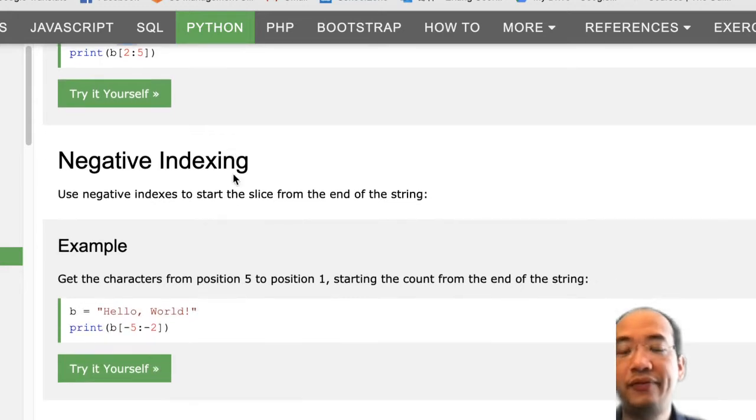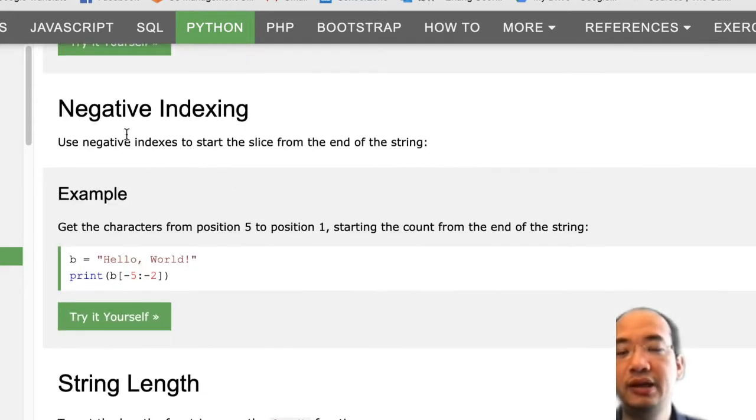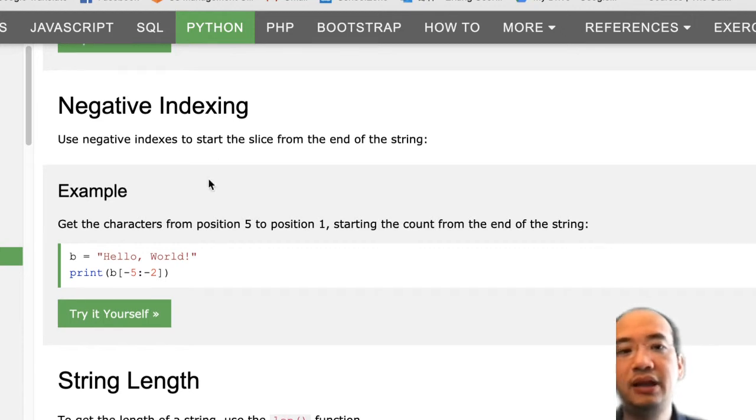And the funny thing in Python is that you can do negative indexing. What does it mean? If you count from the left side to the right side, usually we use positive. But if you count from the right side to the left side, you can do negative.